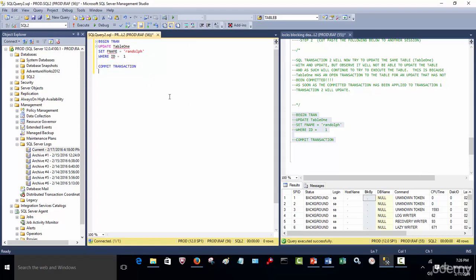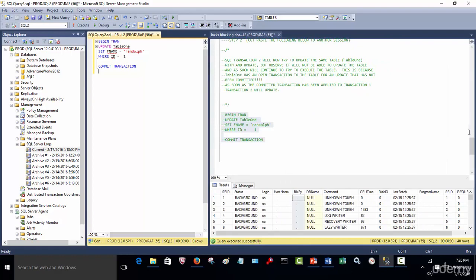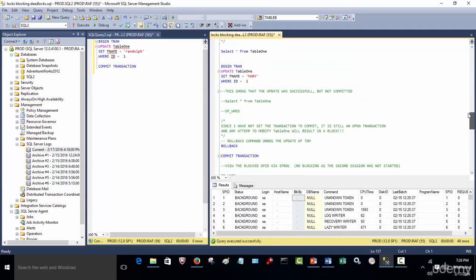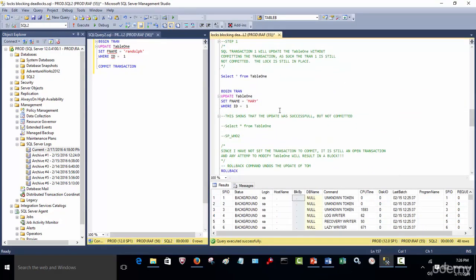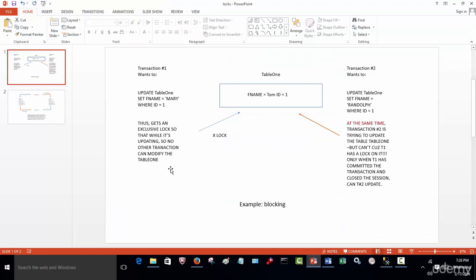Now, what this is representing is a separate transaction. This is the first transaction. What this transaction is doing is it captured table 1 and updated it to Mary, but it did not commit. Therefore, it's an open transaction, and it placed an X lock on it, an exclusive lock.